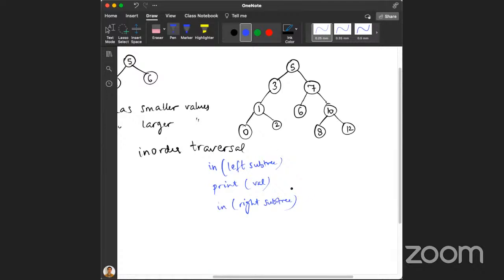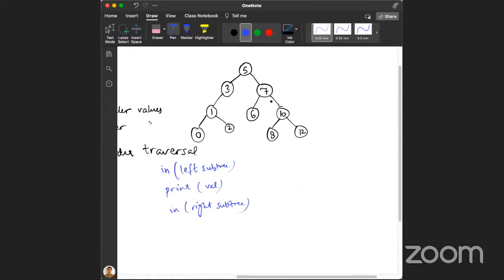That's the algorithm, right? Now let's do it. So we are here now. You have to do in order of the left subtree. So you put this on the stack. Let's say the line numbers in the code are 1, 2, 3. Now you have a stack.